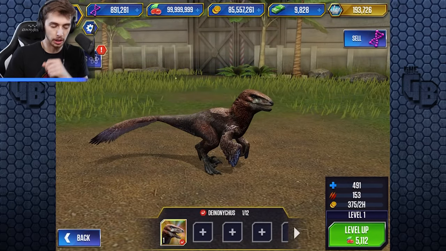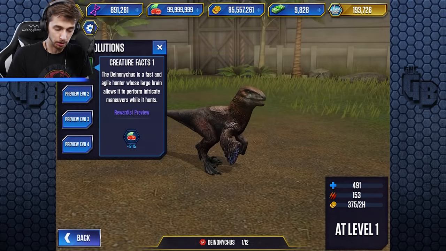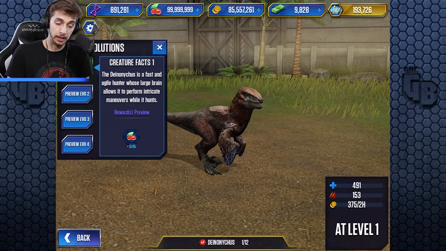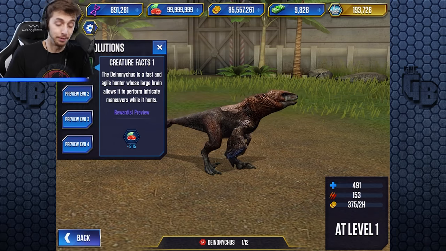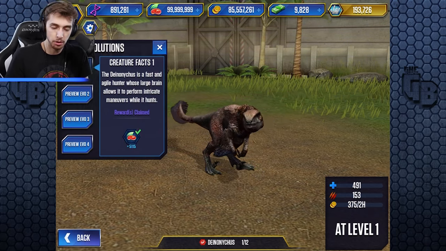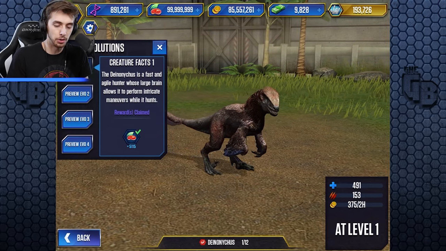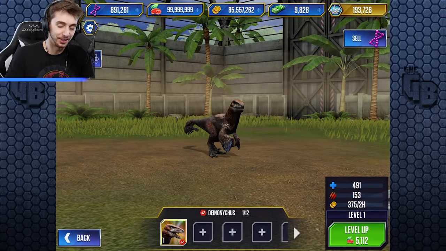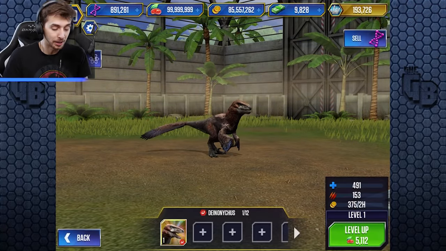DEINONYCHUS is just a chunky raptor, really. DEINONYCHUS is a fast and agile hunter whose large brain allows it to perform intricate maneuvers when it hunts. Have you watched it, Ludia? Do you know? You're gonna say it was discovered by that other guy again or something. I know Jim Kirkland didn't discover DEINONYCHUS. It was Utahraptor. But hey-ho.